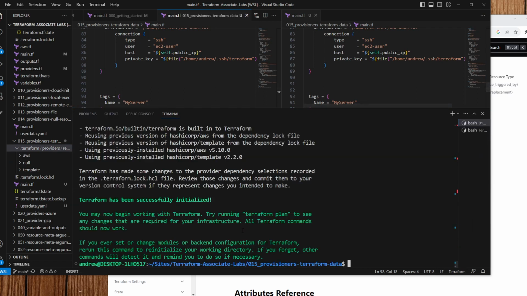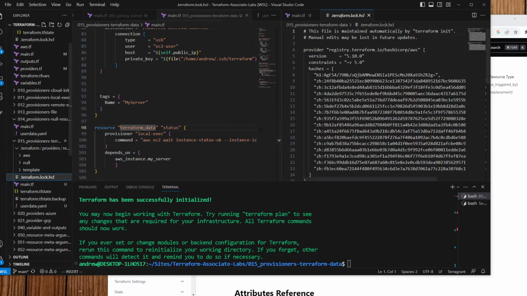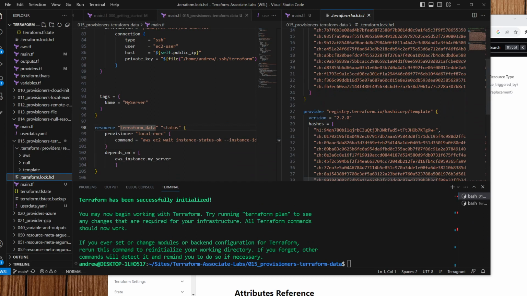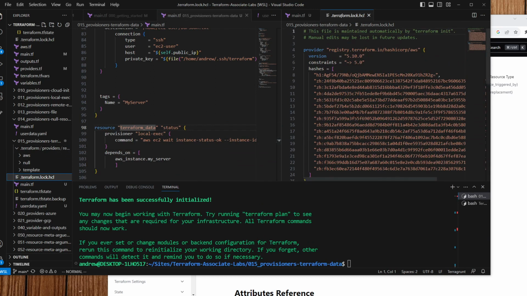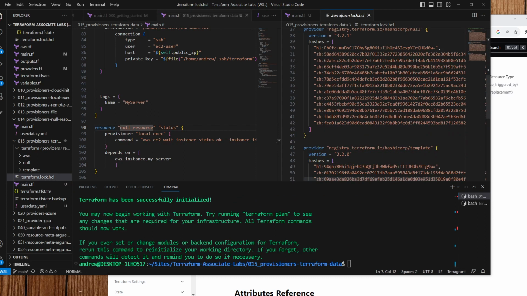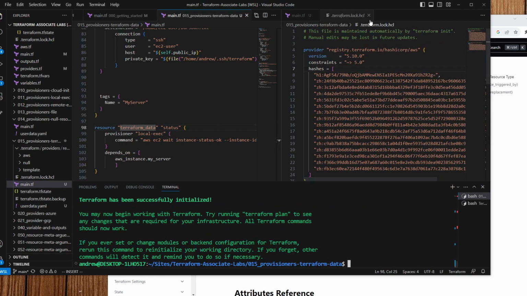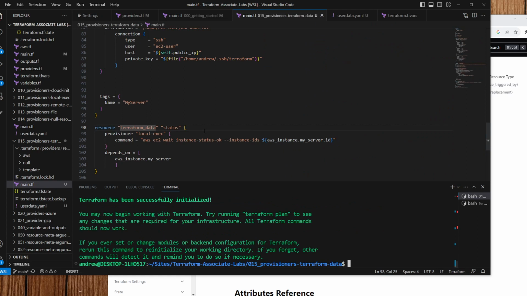Okay. I want to scroll up here and double check. I'm kind of expecting this to go away, but the folder is still there. Maybe we can just check. I'm looking for... I mean, I suppose so. Hold on here. What happens if we change it back to null resource and try this again? Okay, so we have the null in there, and then I replace it with terraform data. Okay, so it just removes it there, and we don't have it as a provider. It's much more simple.